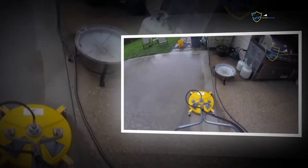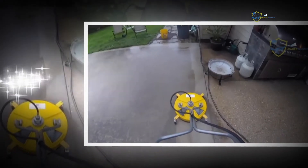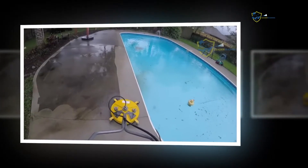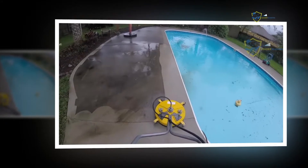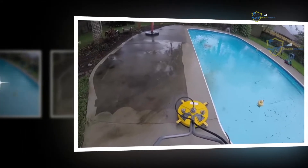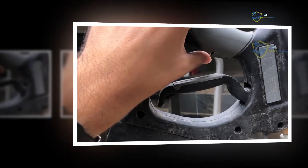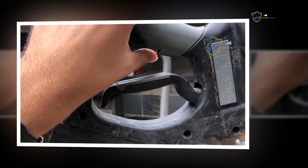Utilizing strong water stream cannons, gas pressure washers can cause noteworthy harm. Electric pressure washers can deliver up to 1.5 GPM and it is difficult to find a model that delivers more than that. For electric pressure washers that deliver a high GPM, the cost of materials goes higher, which would increase the cost of the equipment.